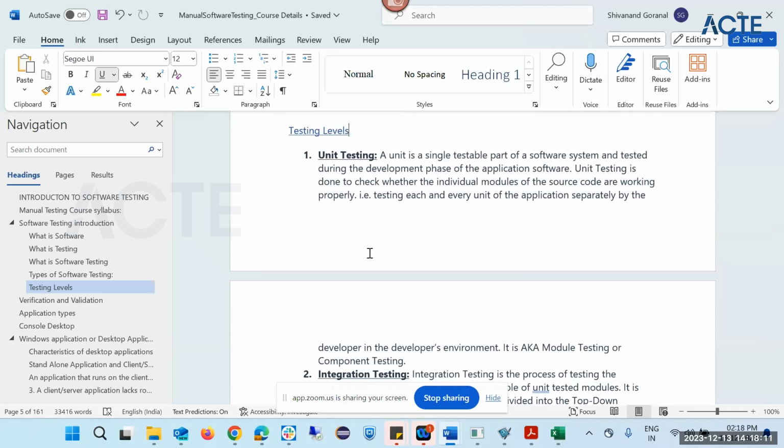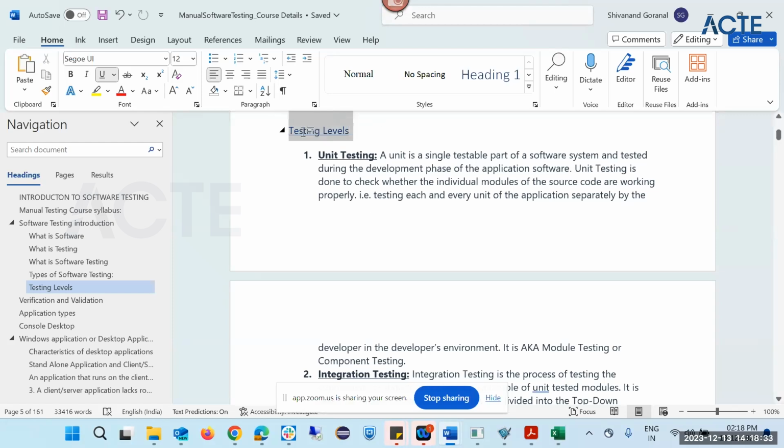My only request is to go through it for 10 or 15 minutes daily, because by the end of the session you will forget, right? So try to remember something. You can come up with questions also. We will discuss in the next session.